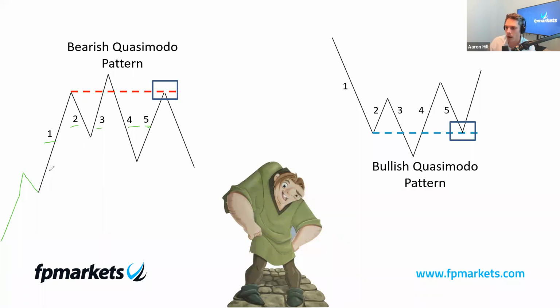So at point 1, this is part of the trend. I'm not going to bore you with trend studies, as I assume we all understand how a trend is created. So leg 1 is part of the uptrend. Leg 2 is also part of the uptrend. We form a higher high followed by a subsequent higher low. That's followed by a subsequent higher high. These are all parts of the overall trend.